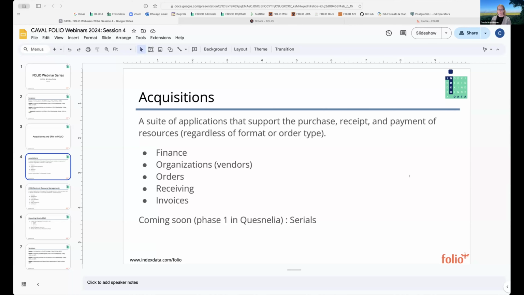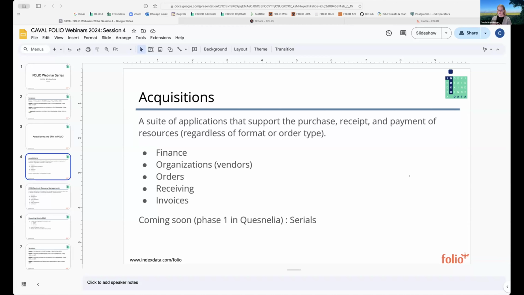We're not going to cover today the serials app because it's not out yet, but it's coming out in Quesnelia, phase 1 of that project. And that is about managing serials, and phase 1 is the predictive patterning. So currently FOLIO does not do predictive patterning for you to be able to say that this is a 12 times a year monthly that starts on January 1st, and I want to create pieces for receiving, which we'll see later.